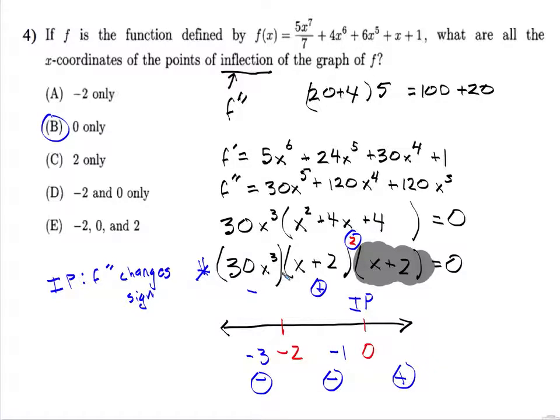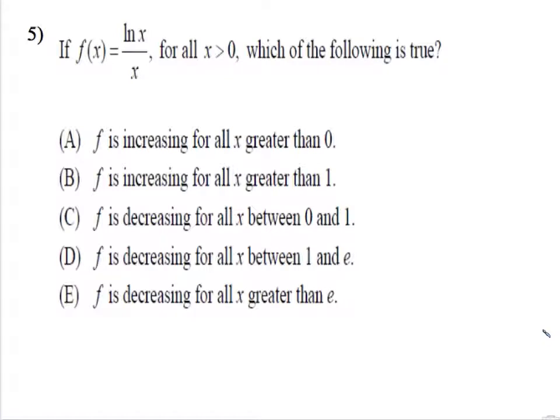Okay, perfect. All right, question before we move on to number 5? I think I'm good. All right, last question before we move on to the self-check 3.4. So if f of x is equal to this, which of the following is true? Look at all the multiple choices, all increasing and decreasing. That means I'm doing what test? F prime test.